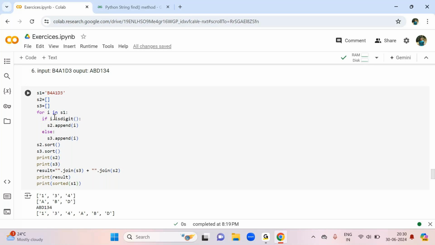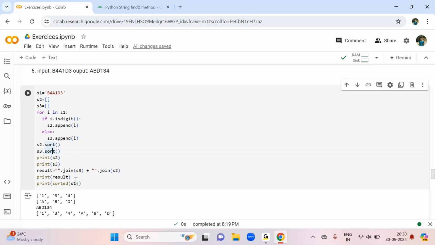I just took both the things in two different lists. In one, I took all the alphabetic things, and in the second, all the numeric things, and then I did the sorting for both of them.